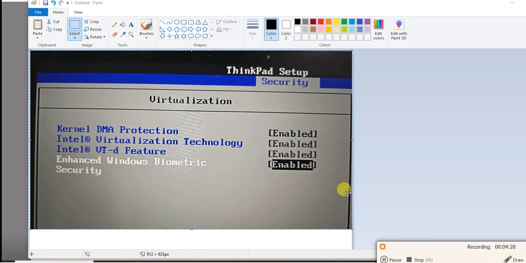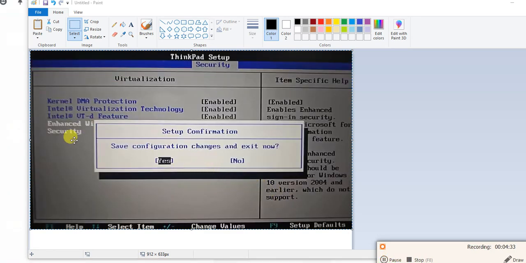Change disabled to enabled and exit using F10 or the buttons under the instructions in the BIOS. It will give information about which key to press to exit and save the configuration.